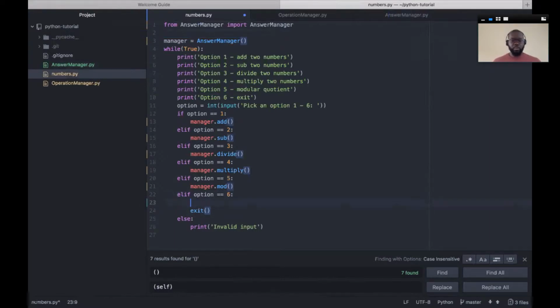Make another elif basically. Okay. Change that 6 to a 7, and then change the exit function that's underneath option 6. Change that to manager dot get answers. Yeah, get answers. All right. Now hit save.